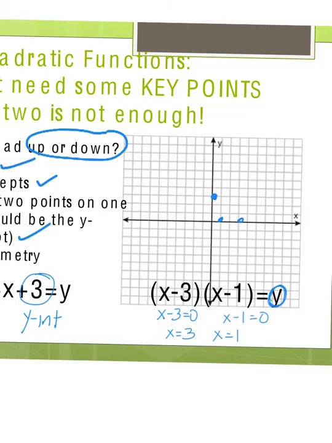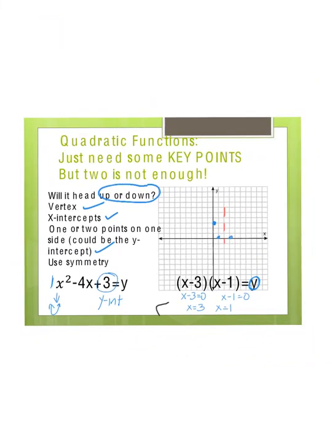That means that right here we see the line that cuts the parabola in half, and that means the vertex has to be somewhere down there, but we don't know where. So what we're going to do is look at the x value of the vertex. Is it there at 2? And that means we're going to have to plug 2 into our equation. So we can plug 2 in, either into our standard form or our factored form. And I'm going to plug it into the factored form because it's easier for me to do.